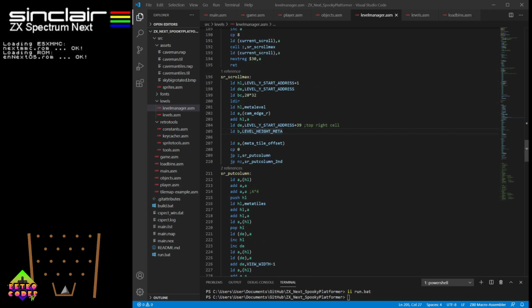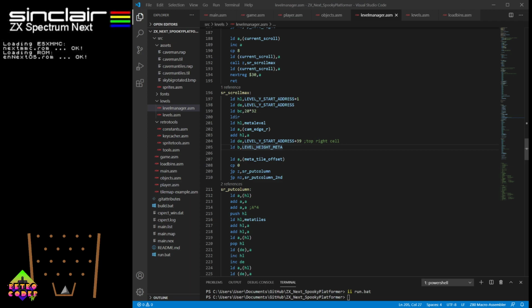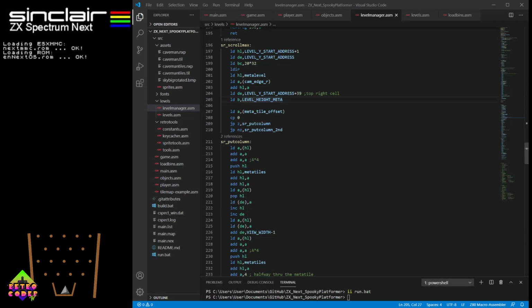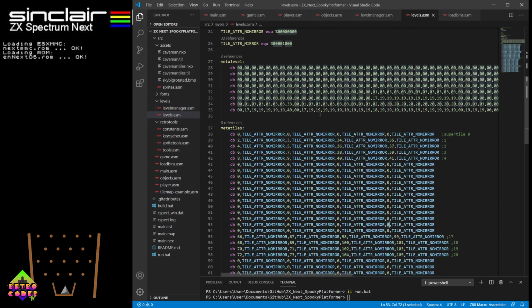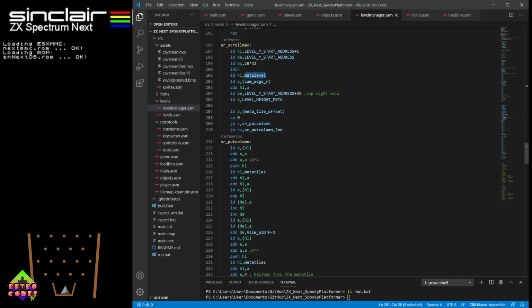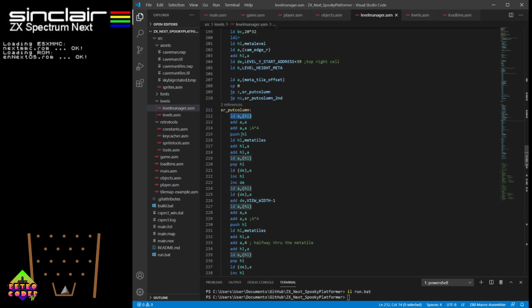I think I have figured out the problem. I haven't figured out the answer, but with point HL at meta level, that's in order to get, as I keep repeating, this number in here. We want to find the correct cell and get the number from it, which is what we do right there. But once we do that, why do we push it here? We obviously want to save it, yeah? Keep it.